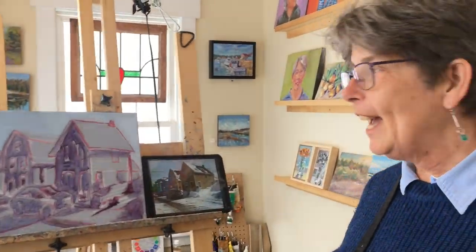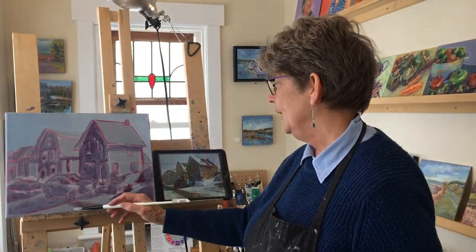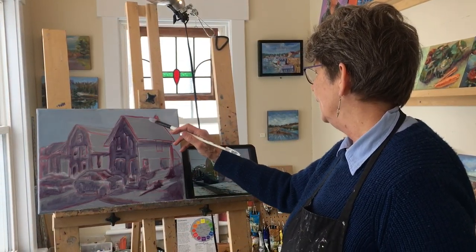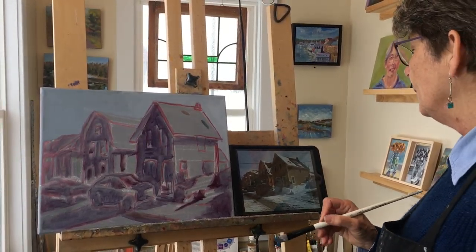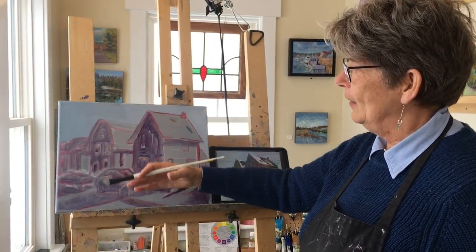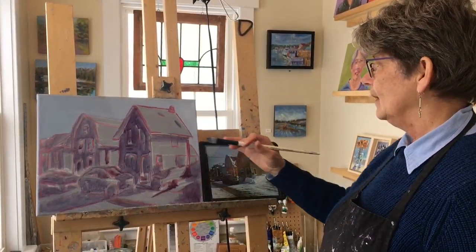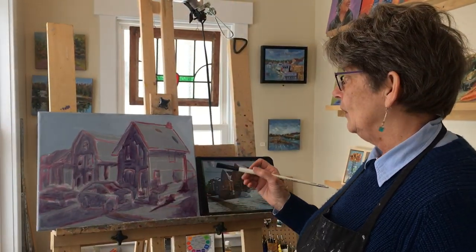So there you have the sky. Now probably I can pick up some of the sky color down here. And then the white will be right here and here. Okay, I guess I'm gonna just start from the sky and go down. And the sun is shining on the roof, so it's not black, it's reflecting light. So I've added a little bit of burnt sienna to my dark.